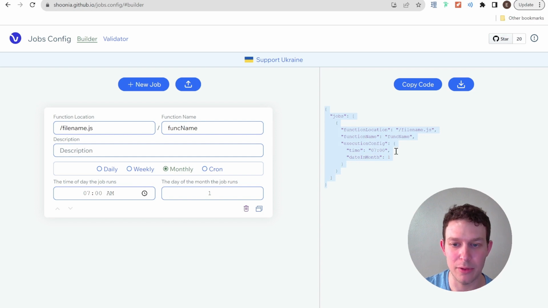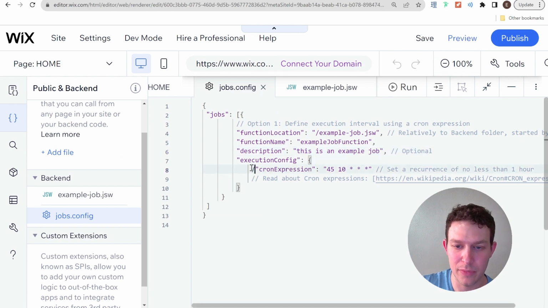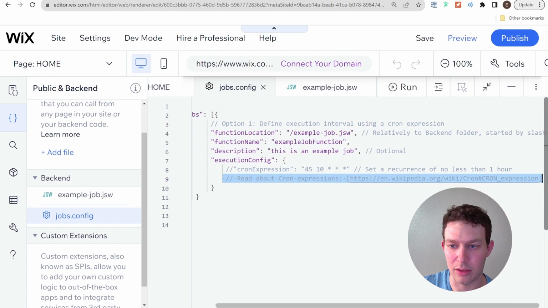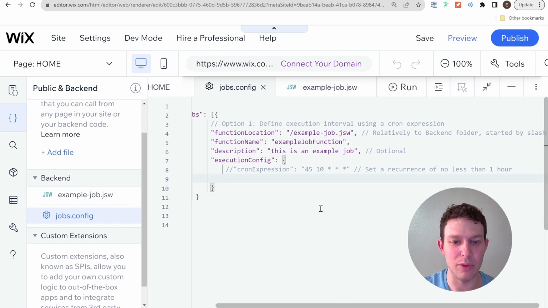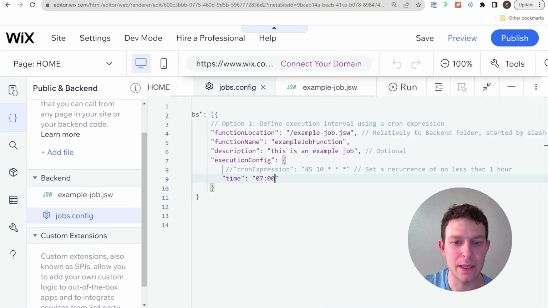And you can see here that this replaces the cron job. So for example, how this would be written over here in the editor. Instead of the cron job that we have over here, I'm just going to remove this. Then we would set up time, and then it would be 00 or 7, like that. I'm just going to double check here with that example. Yeah, so it would be like this.